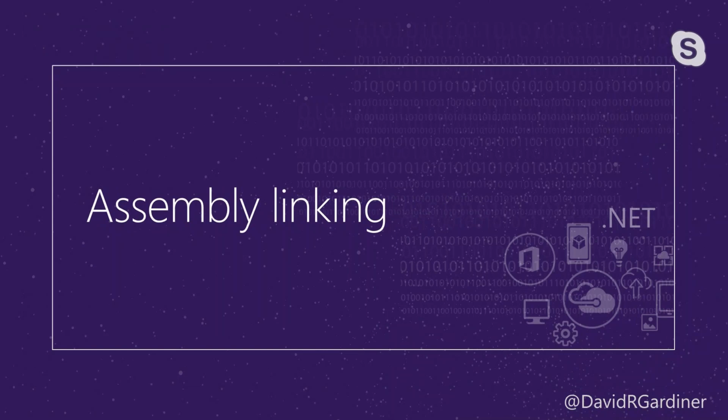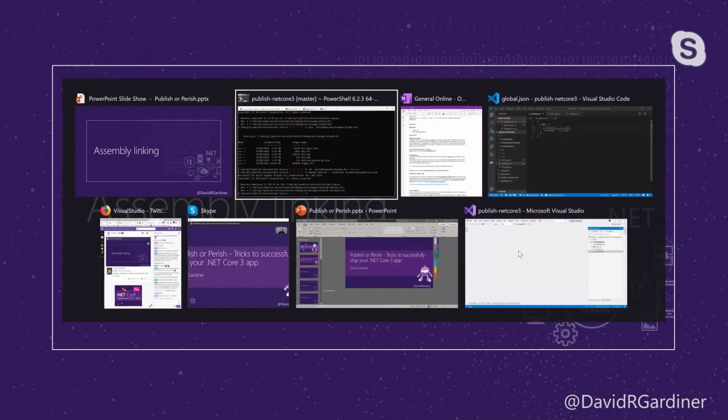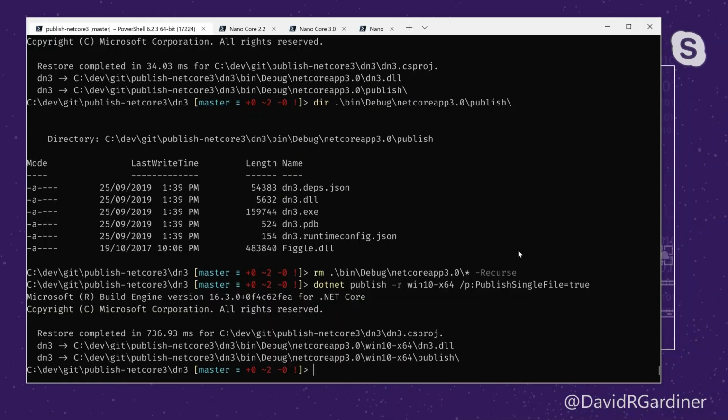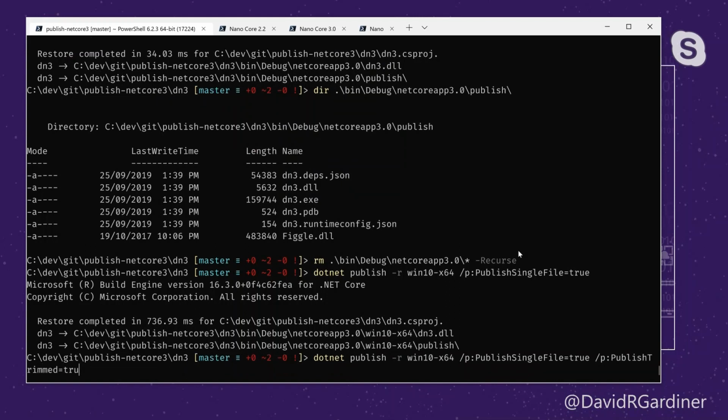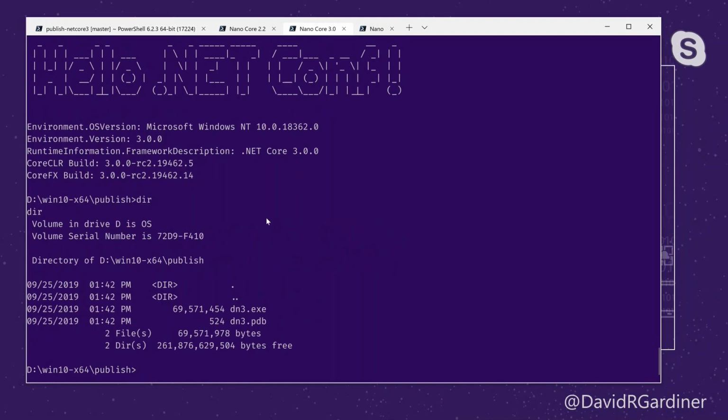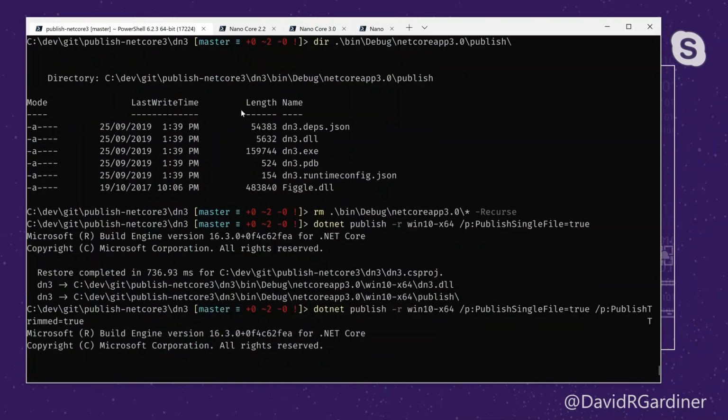It's something you do need to test, because sometimes it may think you're not using something when actually the application does use it by reflection. So it's not obvious via the static analysis that it does. So let's see how we do that. So I did that publish single file. I'll do that again, and I'll pass in another parameter, which is publish trimmed, true. And just so that we remember, so previously it was 69 meg, and so we're going to do a trim now.